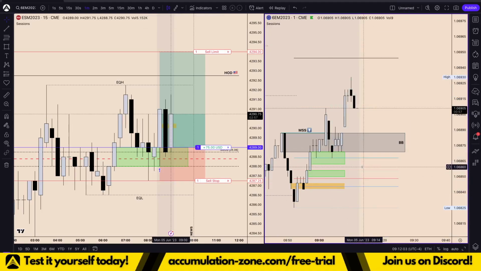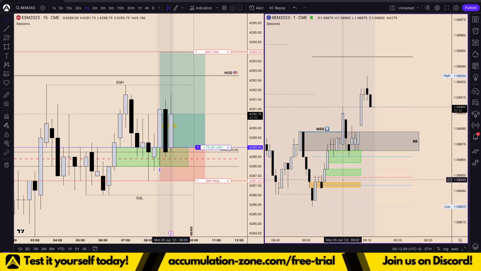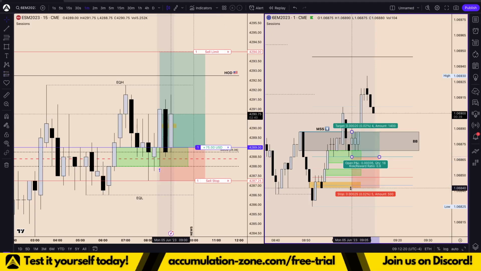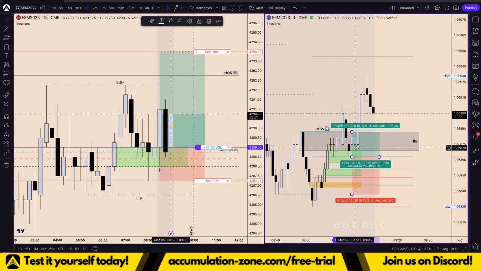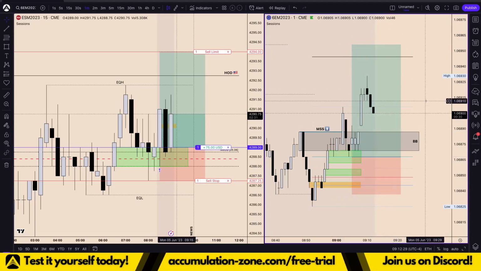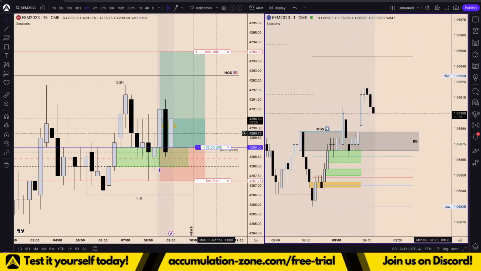But we didn't get filled, so we keep track of this and see how we can use breaker blocks for better entries. We could have entered off that 50% level, but yeah, if we look for a 3-to-1 risk reward off that 50%, depending on where we place our stop loss, if we would have placed our stop loss right here and not below the swing low, a 3-to-1 wouldn't be too hard to reach, would be relatively easy, but it is what it is.